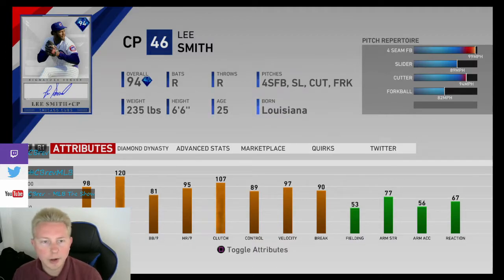Let's get right into the card review. This card was kind of weird and hard to evaluate for me, so I might get a little rambly here. This card was not great for me overall — I would say he's pretty average to below average. If you were to ask my opinion right now, I would undoubtedly say someone like Rob Nen is better, and I would say it's pretty close that probably even Trevor Hoffman is better than this card, just in my personal opinion.